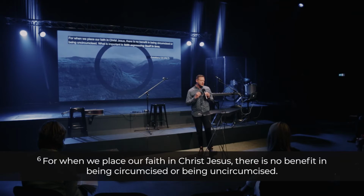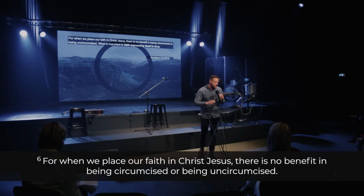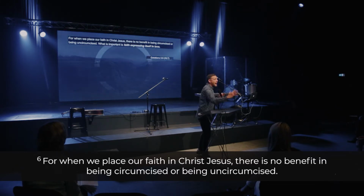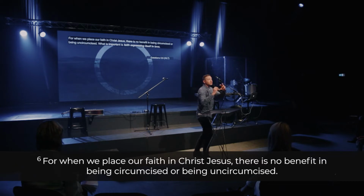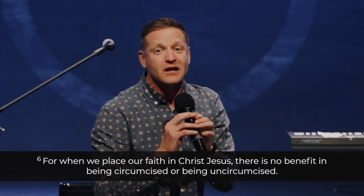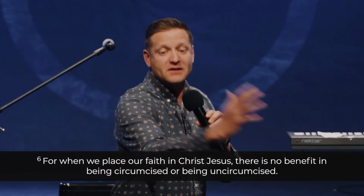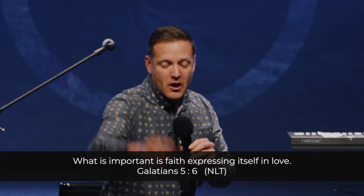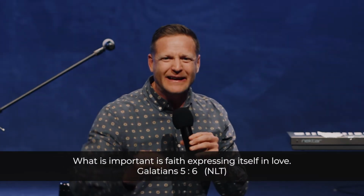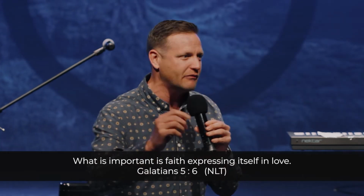Galatians chapter 5, verse 6 is one of my favorite and definitely in this letter. And he says, for when we place our faith in Christ Jesus, there is no benefit in being circumcised or uncircumcised. Now, today, that means nothing for us, but you've got to take it back and remember that that was the thing that separated Israel from all the other nations. This was like their prize. Well, he's basically going, that prize is gone, but there is a new prize. What is important is faith expressing itself in love.